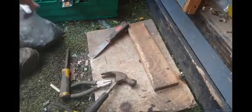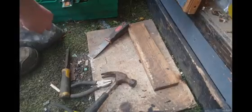Our MOSFET bag starts to overflow as well. It's starting to rip, it's getting too heavy for the bag. Didn't look like very many, but they're proper heavy.